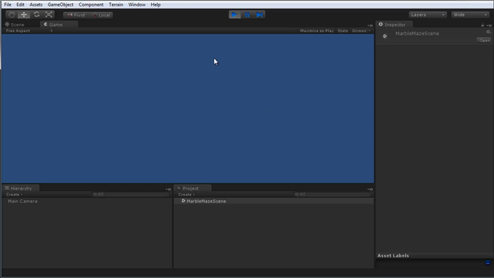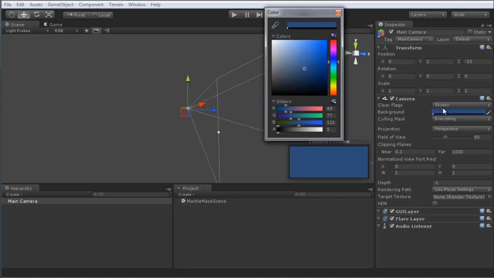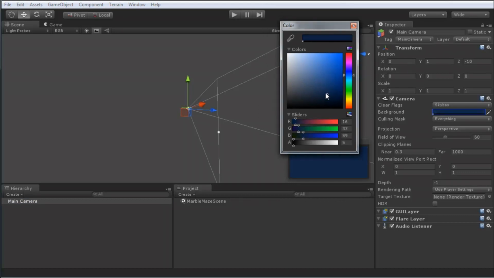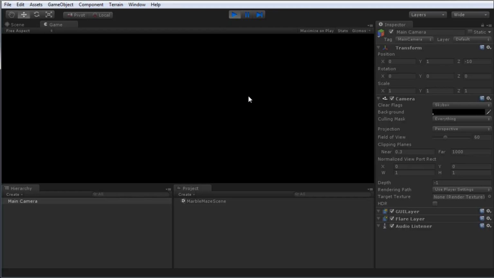So to configure this, I'm going to stop playback by pressing the play button again, move over here to the scene viewport, double click on the main camera to center it in the viewport, and I can bring up the properties for it in the object inspector. You can see here for the property background we have a color swatch. I'm going to click in that color swatch to bring up the color picker and set the background to black, like so. You can see in the camera preview here that we have a completely black background now for our scene. If I press play on the toolbar, you can see here in the viewport that our scene now has a completely black background as I intended.